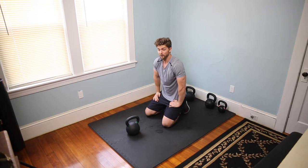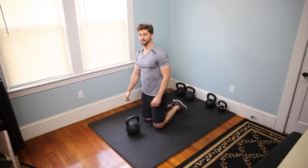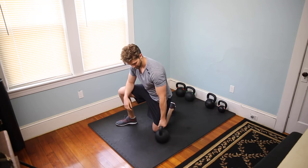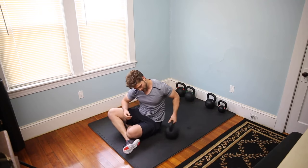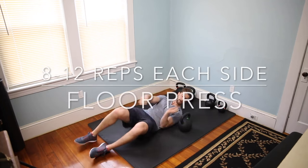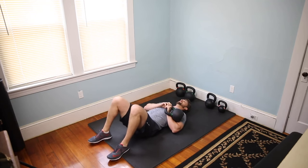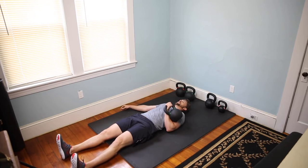It was a lot harder with two full renegade rows, so if you have two, do it that way. All right, we'll come down for a floor press now. Stabilize here. Do 10 on each side.